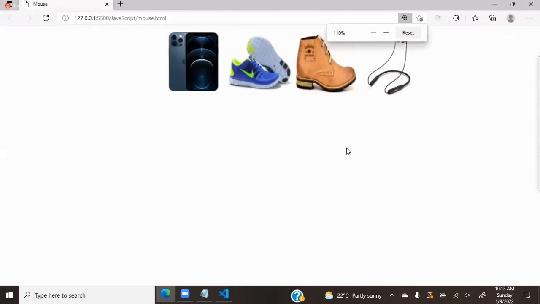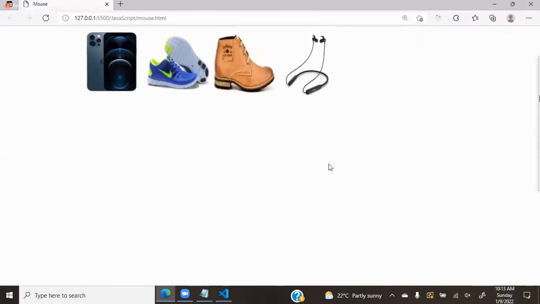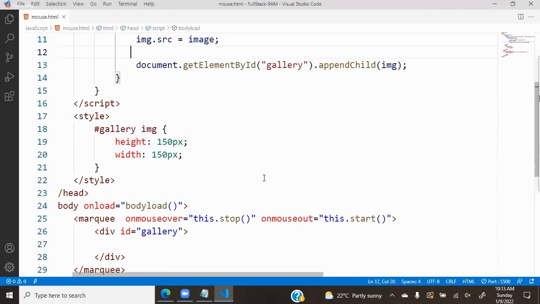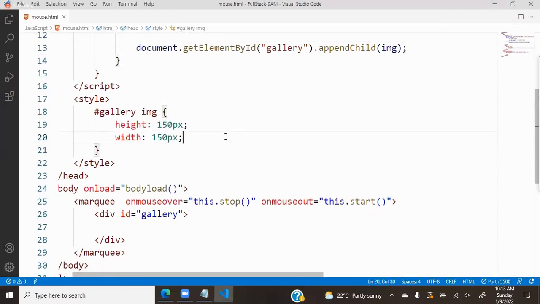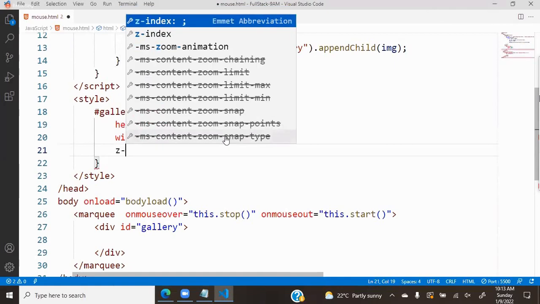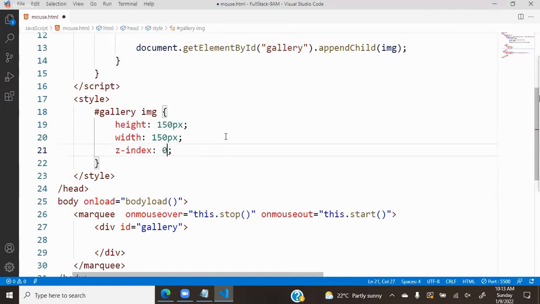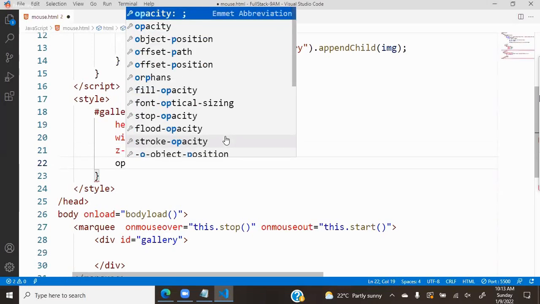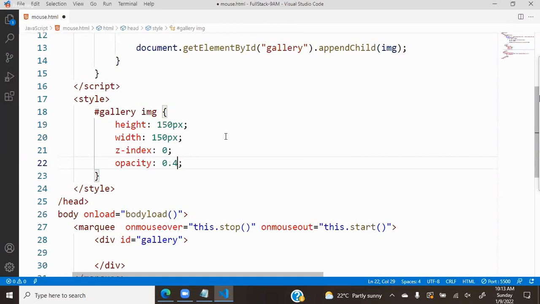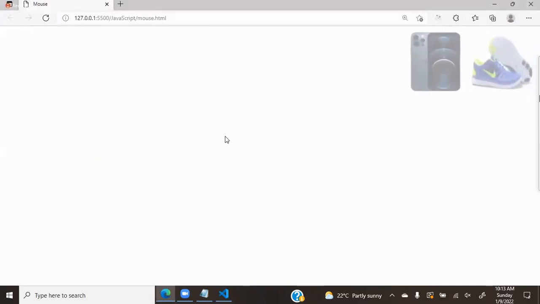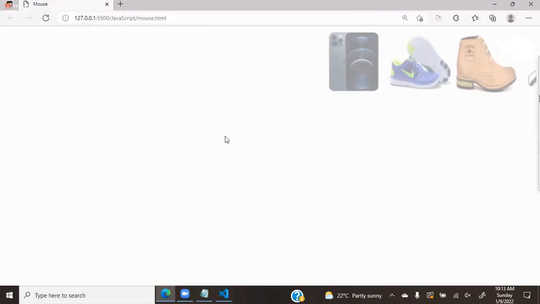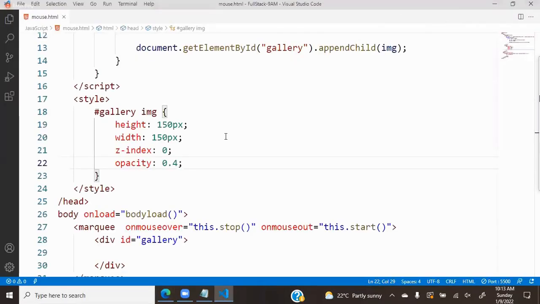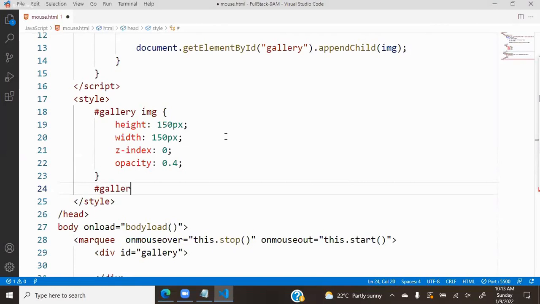Now here we are also giving z-index as 0. We are giving opacity 0.4. Transparency is there for that. That means images are transparent.